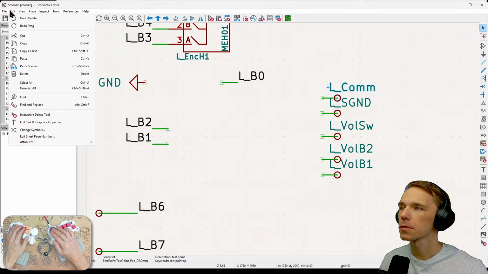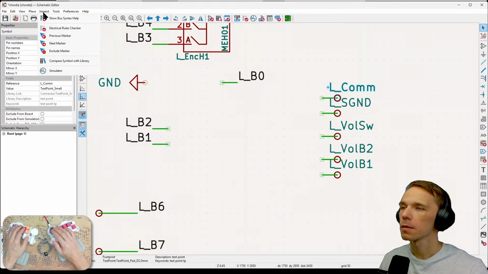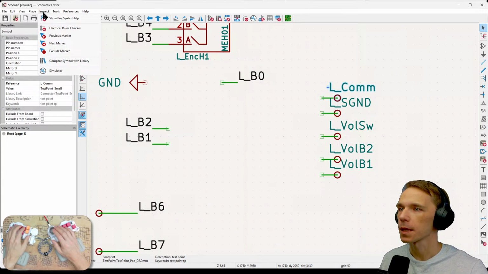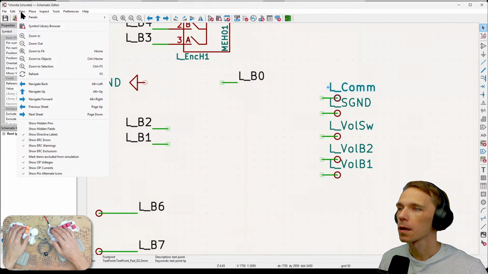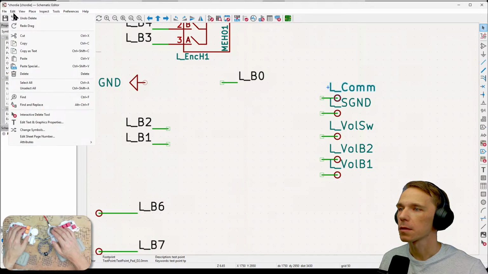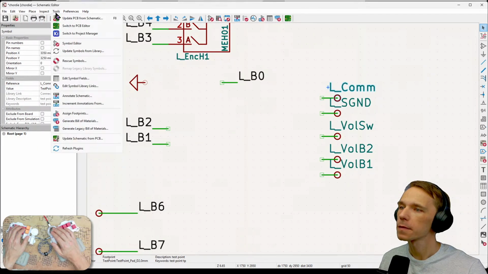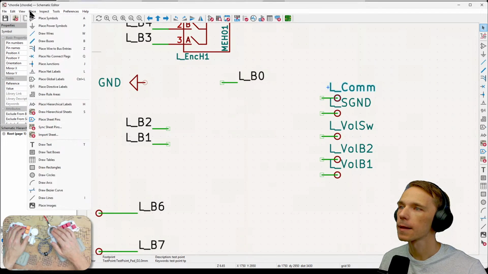Okay, there were like two different shortcuts for moving. One was, I think, M, and the other one was F maybe, or G. Okay, is there something over here?